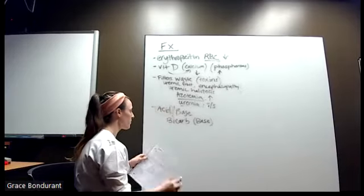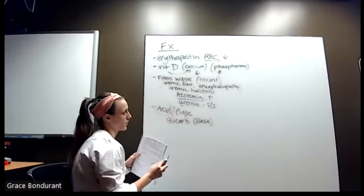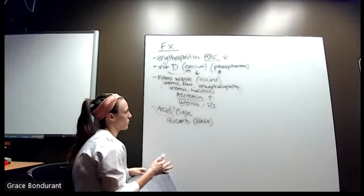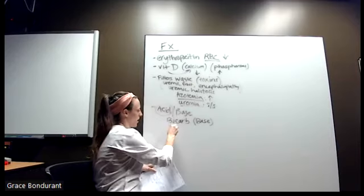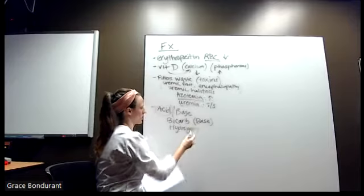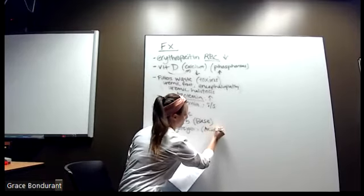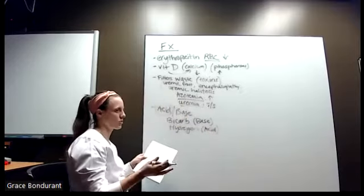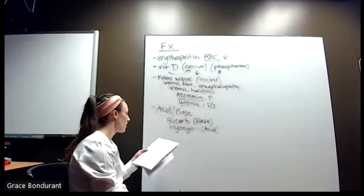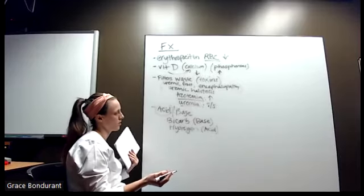Does that make sense? Now, a bunch of stuff happens when you're in acidosis, which we'll get to. The other part is with the hydrogen ions. I don't know how in depth I go into this in your notes or how much you need to know, but just know that hydrogen is the acid. Because if they ask you about hydrogen and bicarb and the relation, bicarb is the base and hydrogen is the acid. And so when you're in acidosis, what kind of signs and symptoms do you see in a patient?